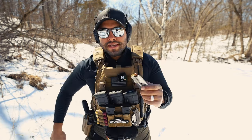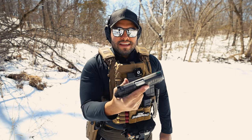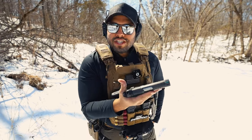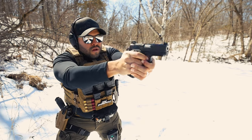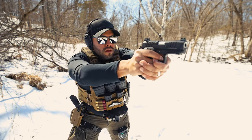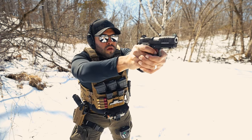All right, I've got a full magazine — insert. Man, that just feels so smooth. It feels so good in the hands. The fact that it's just slightly smaller than my hand and it fits so well — it feels like I'm handling a large Staccato P. And to me, that's all I ever want: to feel like I'm handling a giant Staccato, but in this small, compact form factor. Gosh, it's just so good.